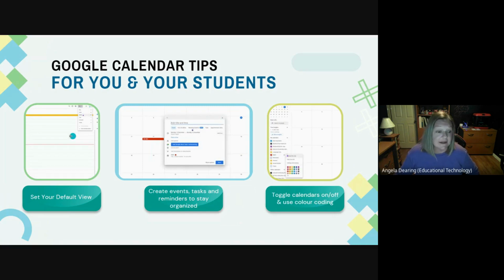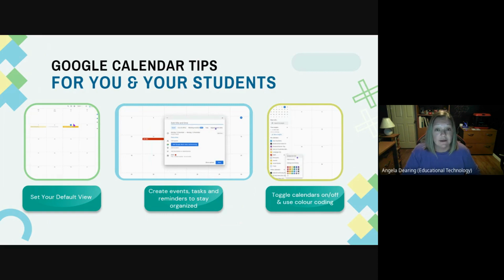My three tips for this one, and I'm just going to stay on my little gift screen for a second while I look at these, because as soon as I go away, I won't remember them anymore. Three top tips when you're a new user to Google Calendar. By default, it puts you in the day agenda view, which is great if you're a business person with a million meetings a day. I personally like the month view, but that's the first time you jump in. If you change that drop down toggle at the top where it says day to one of the other options there, that'll always be what your calendar view is when you come in.